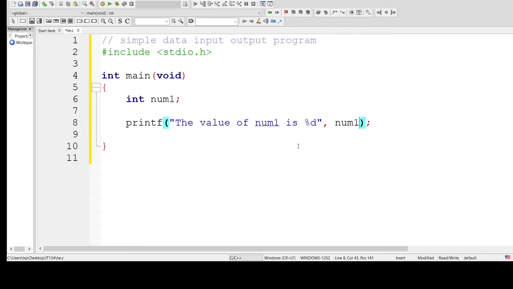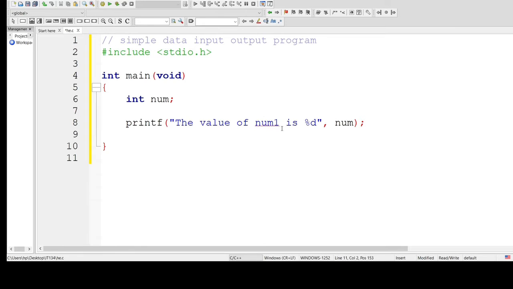Now, let's make it num, short for number. In naming variables, the name should be meaningful, like num, because you're asking for a number.